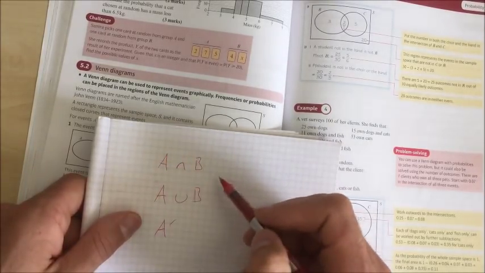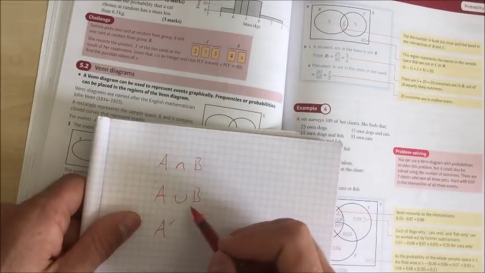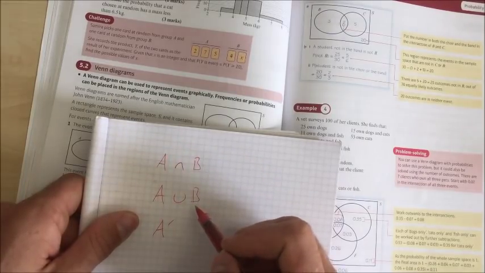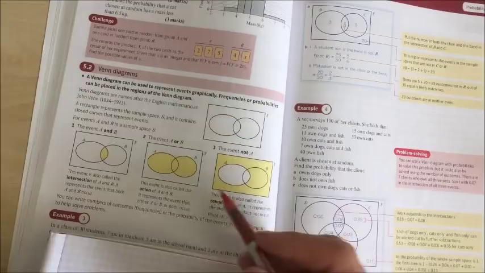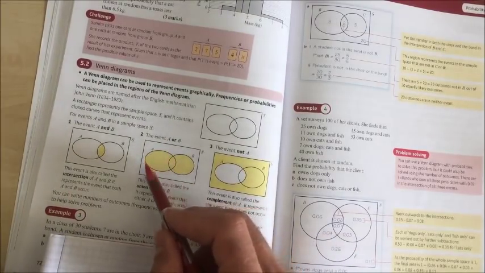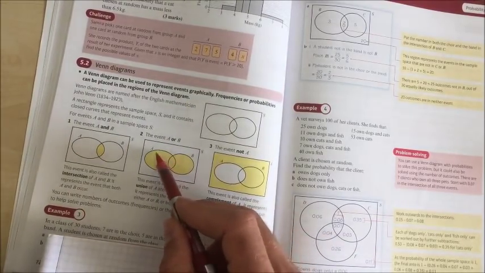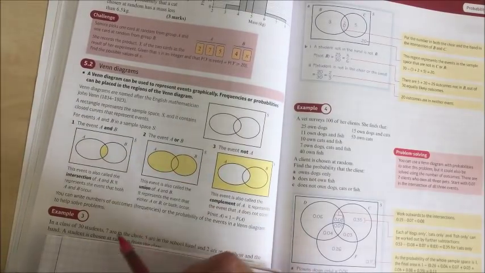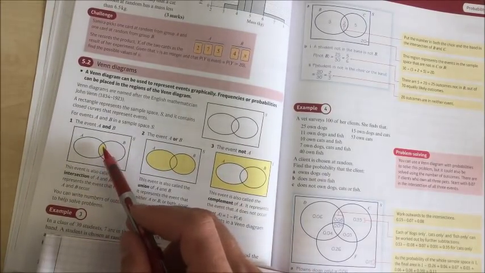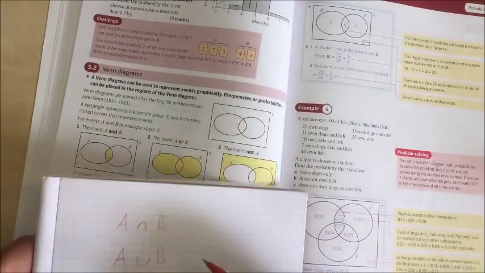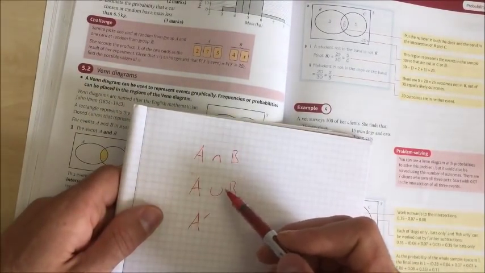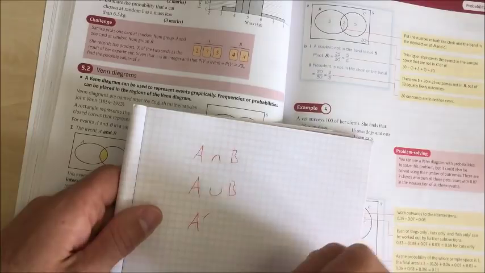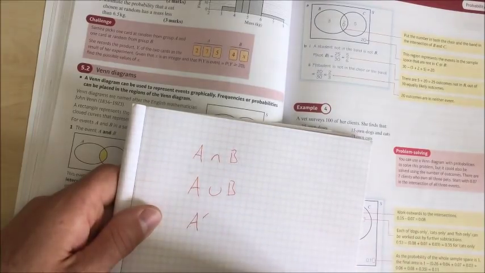So event A and event B have both happened. A union B: either A's happened or B's happened, one or the other, or both it could be. I always think of that as a sort of trade union, everyone together. Here, everything in event A and everything in event B, all of it together. Intersection is like the overlap, okay? And the union is easy to remember because it's the sort of U-shapey symbol.